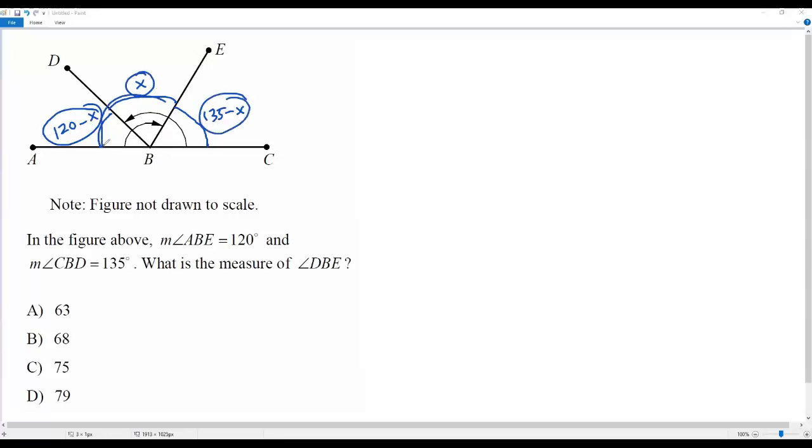These angles together form an angle on a straight line. And we already know that the angle on a straight line always measures 180 degrees. So when I add these angle measures, they must add up to 180 because these angles together form a straight angle. I mean, an angle on a straight line measures 180 degrees. Okay, let's add them: 120 minus X, plus X, plus 135 minus X. So these angles will add up to 180 because the three angles together form a straight angle.